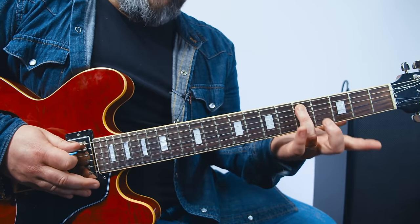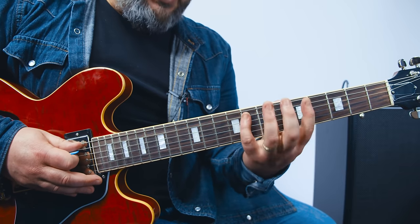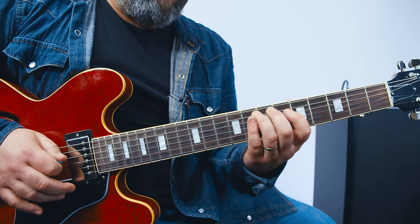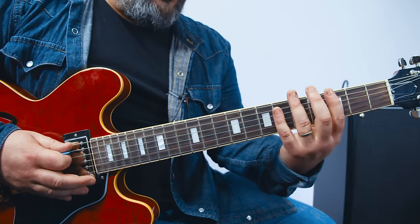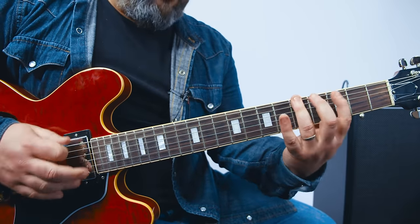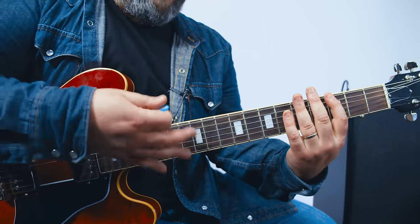3-5-3-5, slide with the ring finger up to 7. And now we're in that main row. But hear each note. You want to hear each note articulated. Alternate your picking if you can.